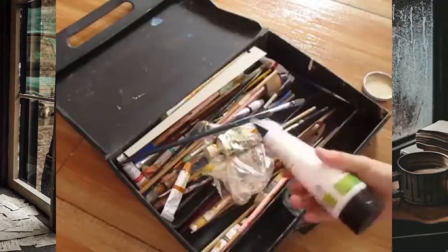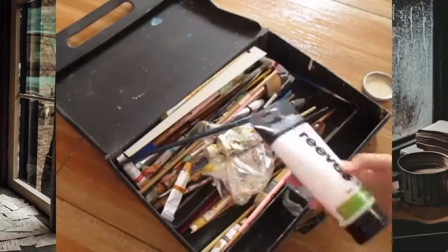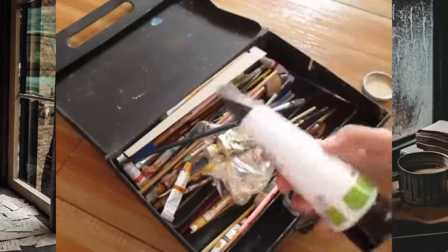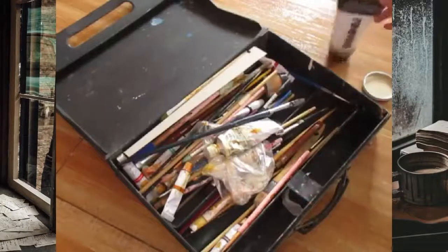I have this. It's gesso, but it's for acrylic, but I think it works pretty well with oils, from what I remember. I haven't used a whole lot of it, actually. It's still pretty new. And most of the canvases that I use are already primed, so I haven't had much of an opportunity to use it.